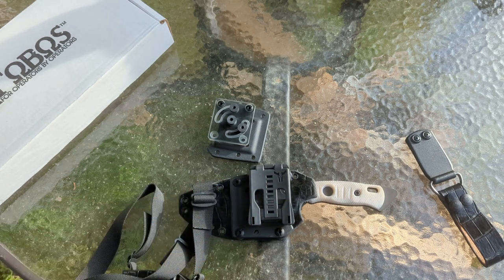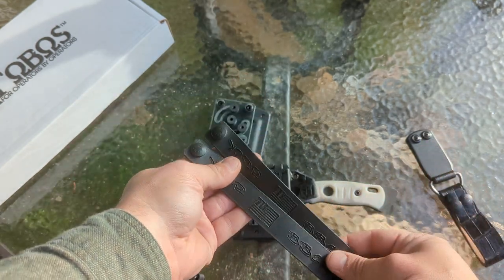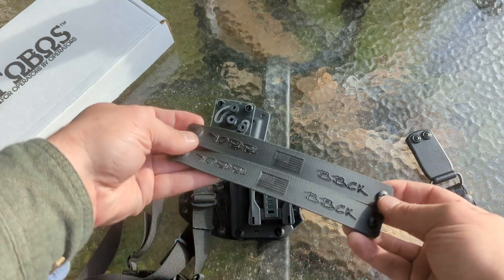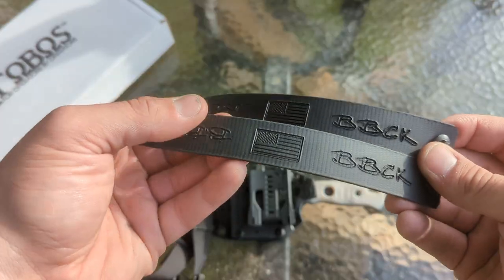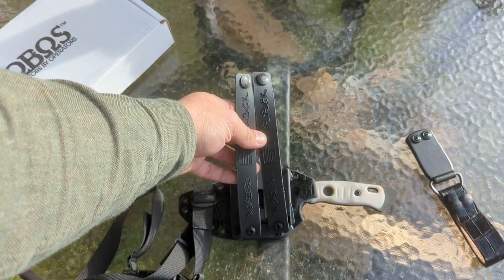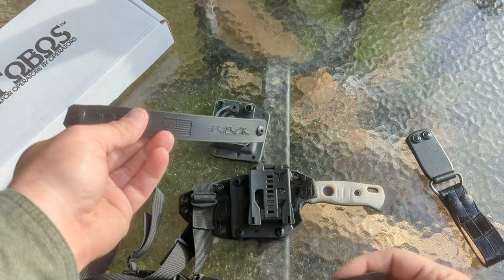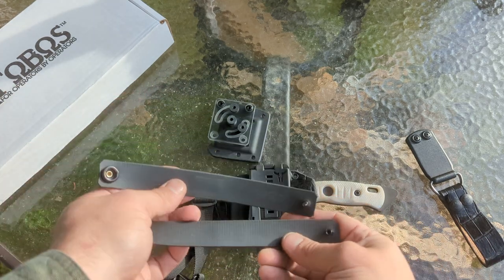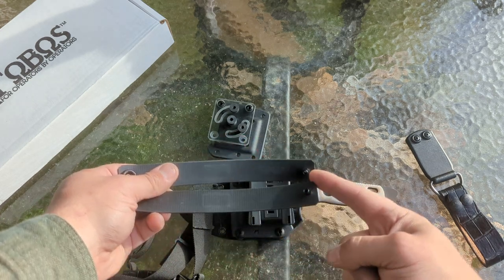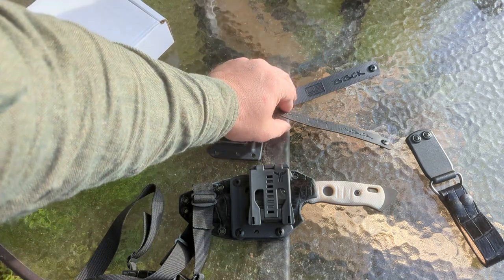We also have some soft loops. The standard factory soft loops are a little bit shorter than these, a little bit too short to do all the things that these will do. I cut my own out of a spool of rubber coated nylon, stamped them with my BBCK lettering, and embedded some pull-the-dot snaps on them. These are going to allow you to do a horizontal carry by wrapping them around this way — you can do that through any two eyelets, on the top or the bottom. You can also find a variety of different vertical carry setups where you run them through like this and thread the loops down through your belt and back up, giving you another pile of different carry angles and ride heights to work with. Soft loops are a great option for carry.